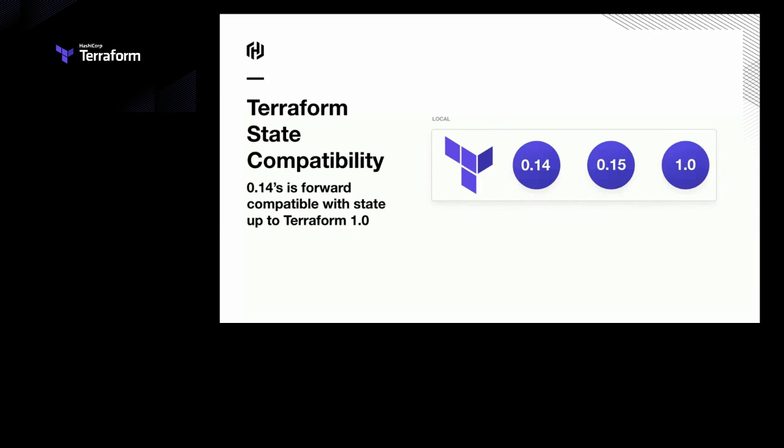And I think in the coming days and weeks, you'll start to see a few other changes that are going to help organizations of all sizes get to 1.0 more efficiently, because there are a number of blockers today for users who might still be in 0.12 and 0.13 land who don't yet have a plan to upgrade, where the pain of doing so is so high. There's a lot of fear around it because of some of the choices we've made, that we'd like to begin to reduce. And this is one of the biggest changes in that direction. So again, stay tuned. There'll be lots more information coming out about state file compatibility, remote state, and some backwards compatible features in the next couple of weeks and months.